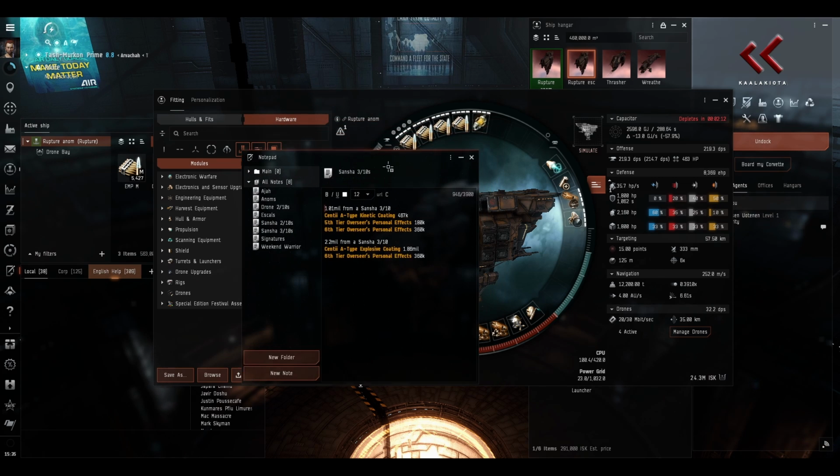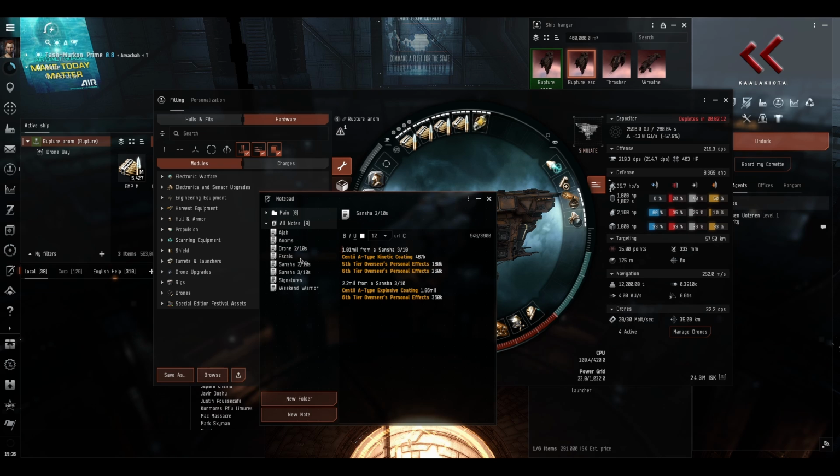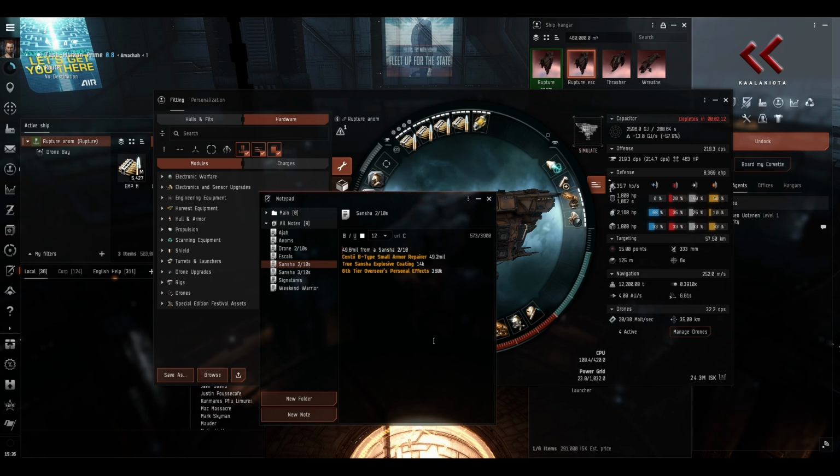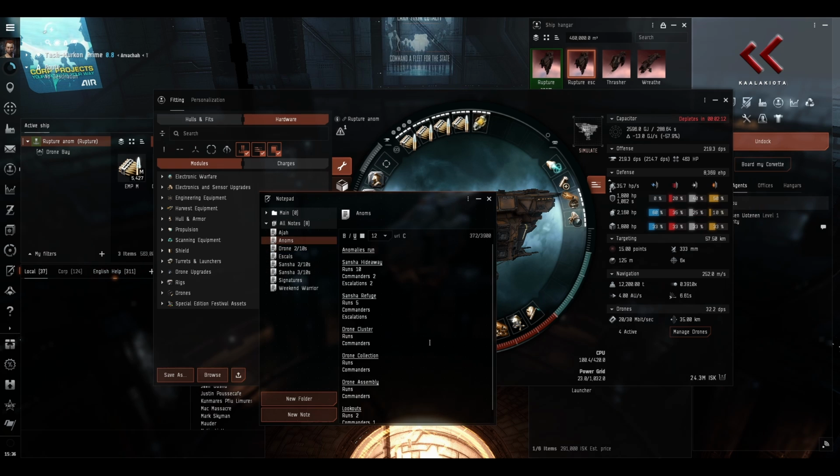We ran 2 3 out of 10s. We got 1 million from one of them and 2 million from the other. Absolute garbage. We ran 1 Sansha 2 out of 10 and we made 49.6 million, which is very nice, and that bought us the Wreath and the Rupture and the Thrasher and everything else. So that was nice. We ran 1 drone 2 out of 10 and we only made 182,000. That was pretty appalling. We ran 10 Sansha hideaways, got 2 commanders and 2 escalations, and we ran 5 Sansha refuges and got no commanders and no escalations.